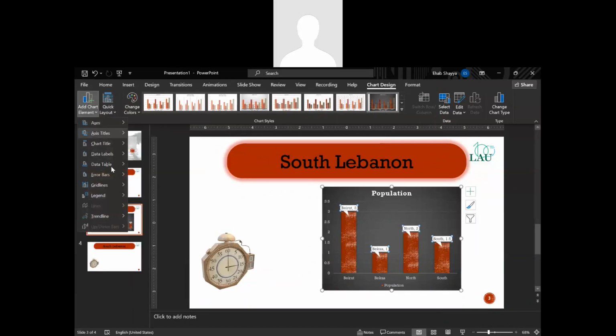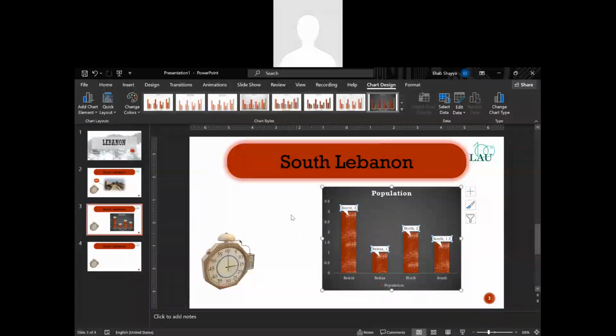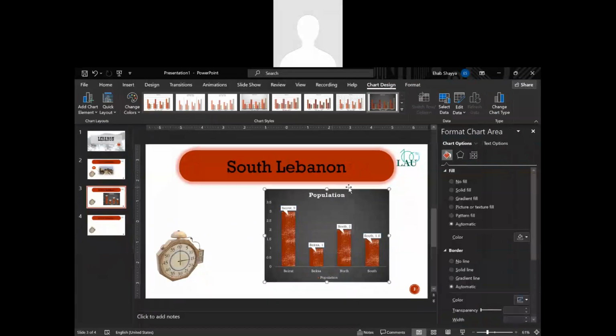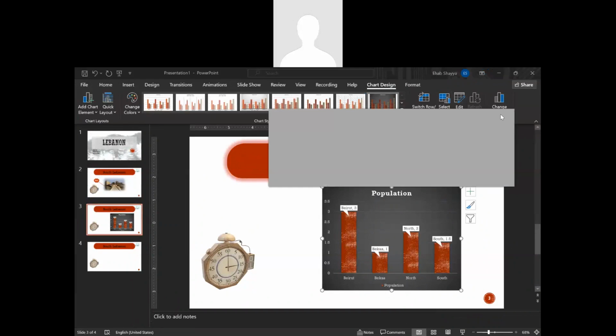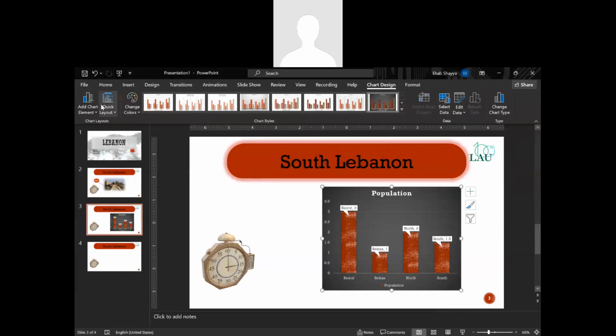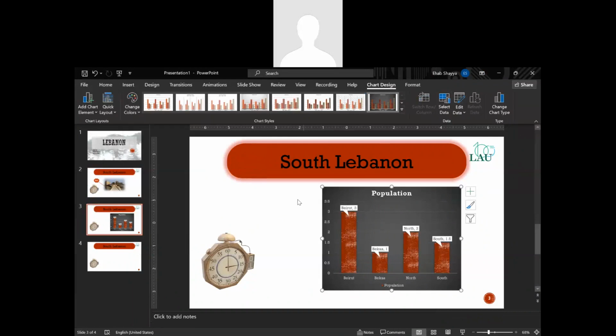Okay, you can add the grid lines, and you can play around with this one. Those are about charts. Also, charts work with Word, PowerPoint, and Excel. If you want to edit data, you can just edit the data and everything will open here. Okay, also you can change its colors the way you want. Questions?